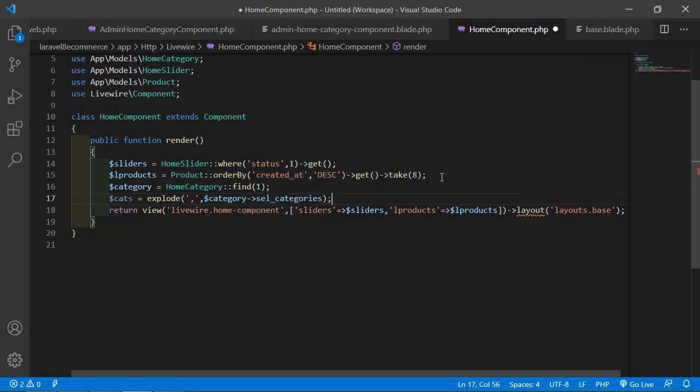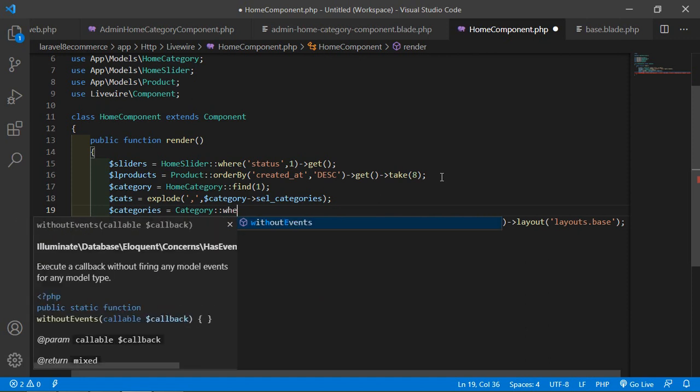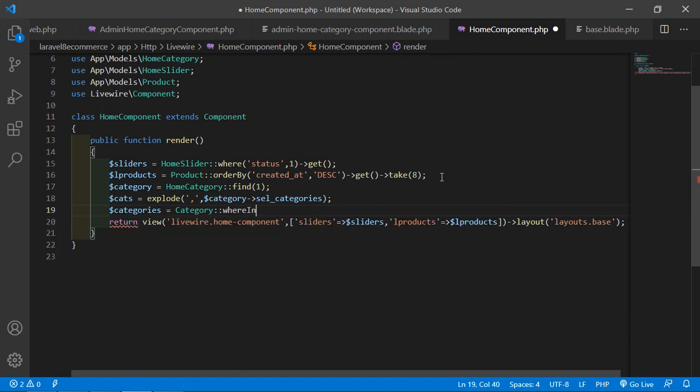All right, and then fetch the categories is equal to model name Category, and here I'm just going to use whereIn, and add here the column id, and just pass here this $cats array.